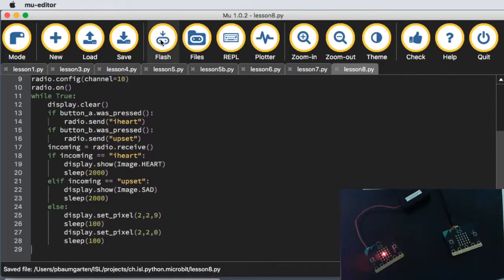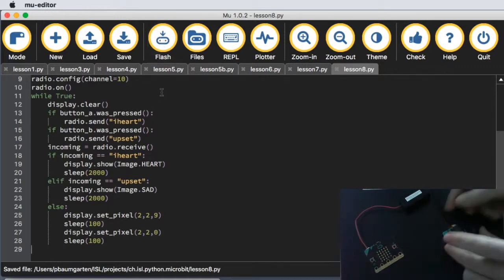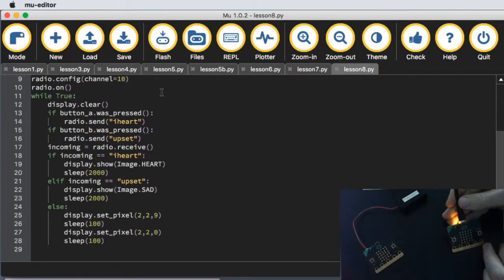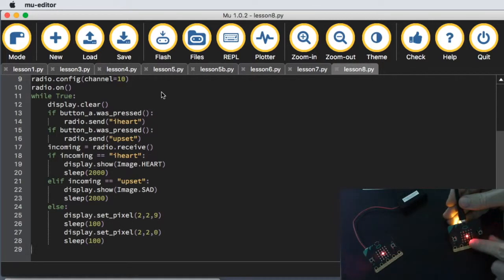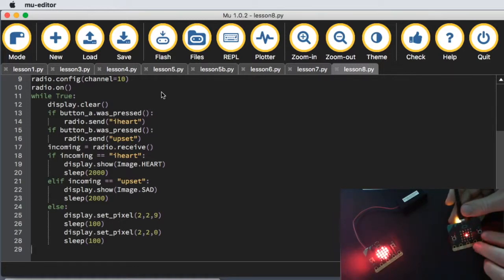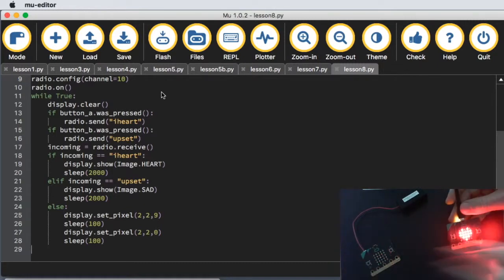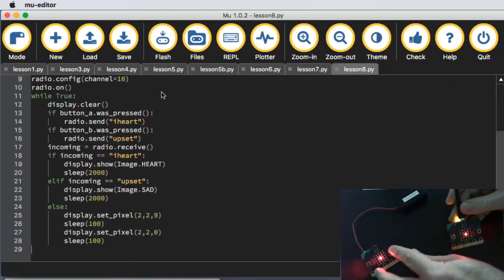If I save that and flash that, we will get the updated code to happen. And we'll get the blinking LED when we're not receiving any messages. And you can see here that this is blinking at a different pulse rate to this one, because I think when I programmed this, I used sleep for 200 on my center flashes, whereas I've got 100 on my flashing happening here. But if I press that, I get my heart symbol. If I press this, I get the sad appear on the other one. And likewise on this, if I press that, I'll get the heart appear here and I get the upset appear.